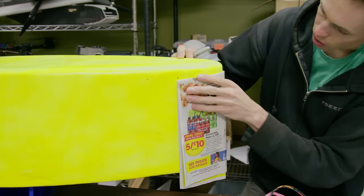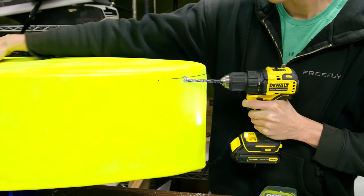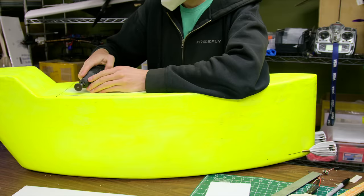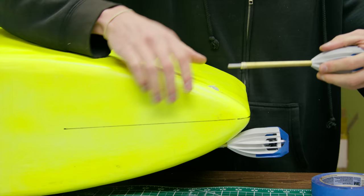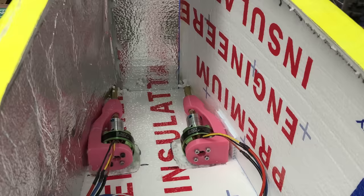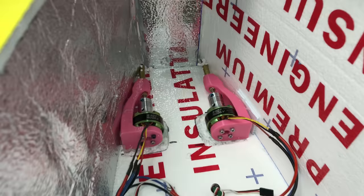Since this boat is so long and narrow, I was not able to mount the propellers very far apart, so I wasn't very confident that differential thrust was going to steer it very well. I drilled angled holes in the hull and pushed the motor shafts through. I then cut a hatch on the top of the boat so that I could access the interior. I 3D printed some motor mounts that held the motors onto the shafts with some 4-6mm shaft couplers in between. These are old, low-KV multirotor motors that are probably far from optimal, but it doesn't really matter because I'm not trying to get a lot of power out of these submerged motors.